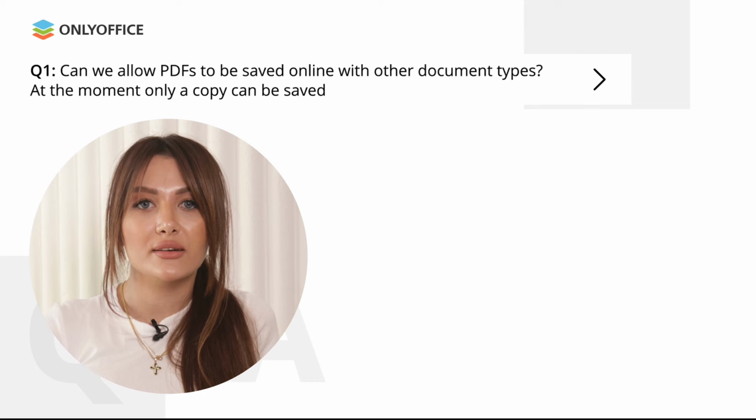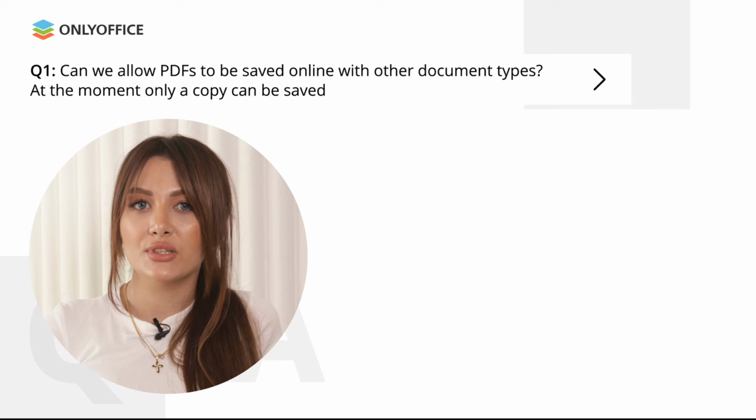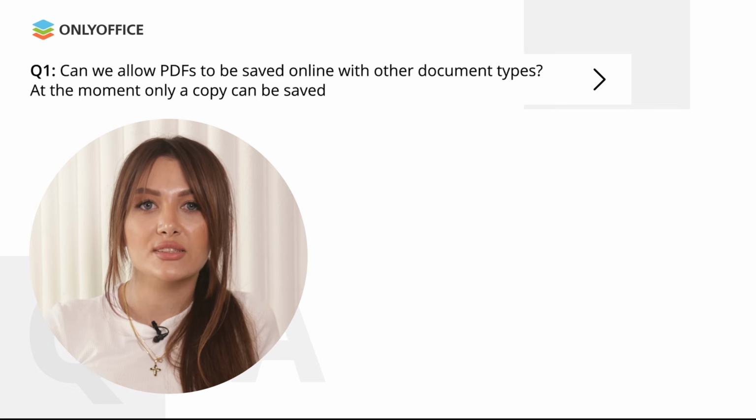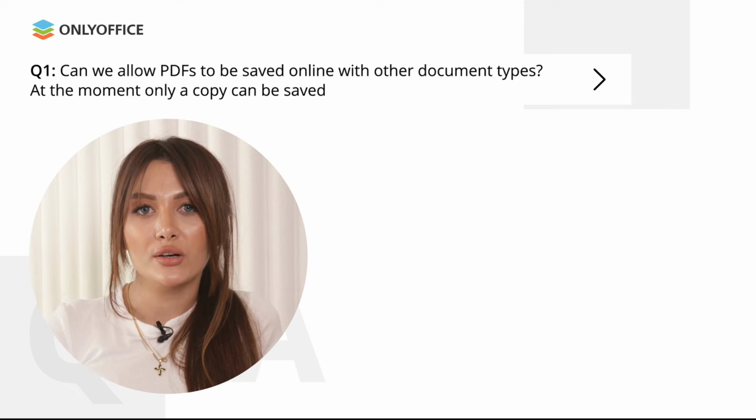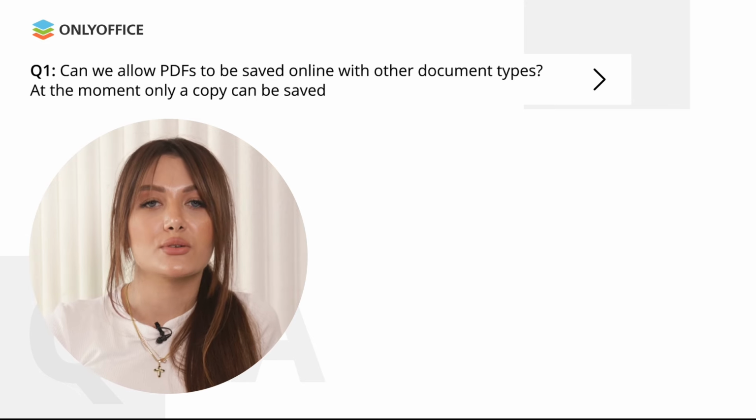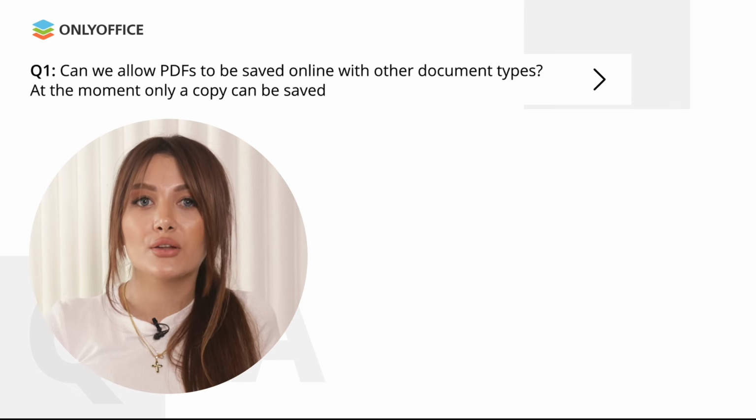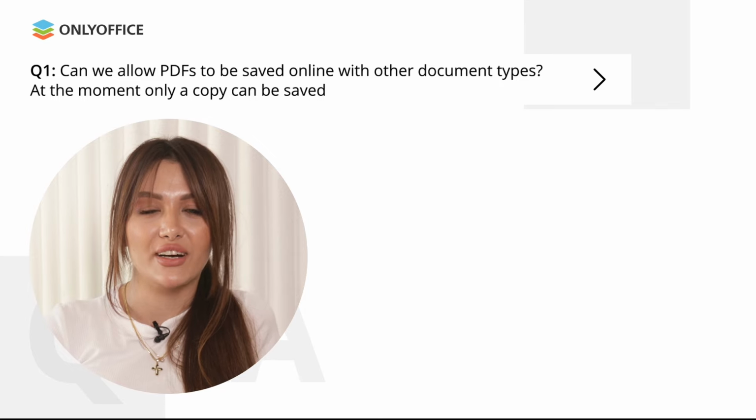When editing a PDF file, the strict co-editing mode is enabled by default, so you need to click the Save button to sync the edits you make. If you switch to the fast co-editing mode, all of your edits are saved automatically. In both modes, no copy is created as all changes are saved to the original file.